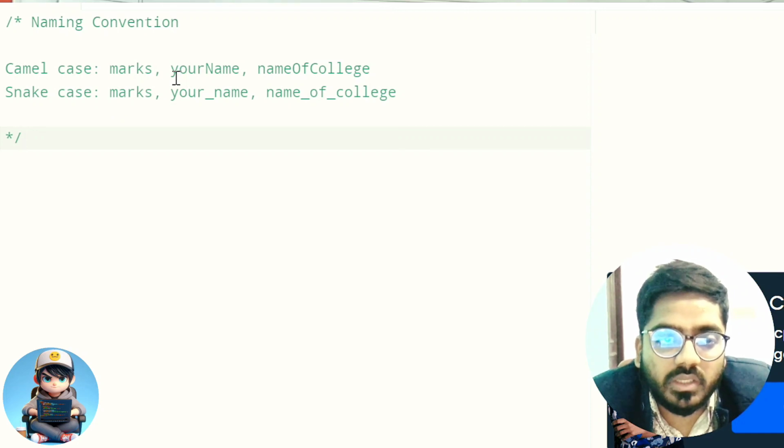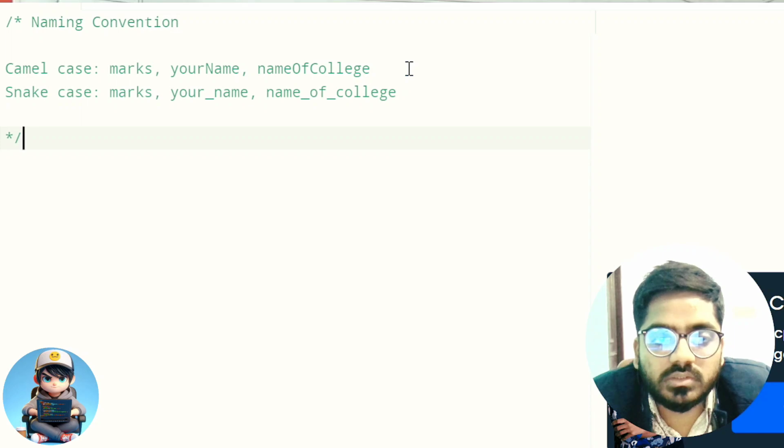If you are declaring a variable name with a combination of two words, it would be the same for the beginning of the first letter, but the beginning of the second word would be different. Similarly, if you are declaring a variable with a combination of three words, it would be like this.